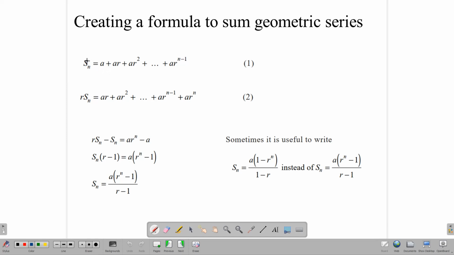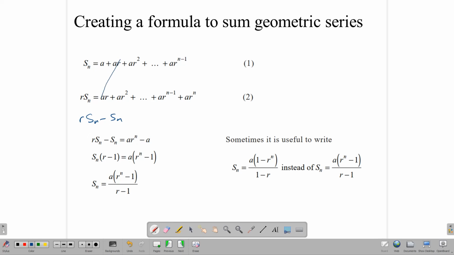Now, the sum of the first n terms, the indicated sum here, of a geometric series, a, ar, ar squared up to ar to the n minus 1. Let's start with this. If we multiply this series by r, being the common ratio, then we end up with rSn equal to ar plus ar squared plus ar cubed, etc., plus ar to the n in this case. And this is what we have here. And then if we subtract them, rSn minus Sn, then what we end up with is this.